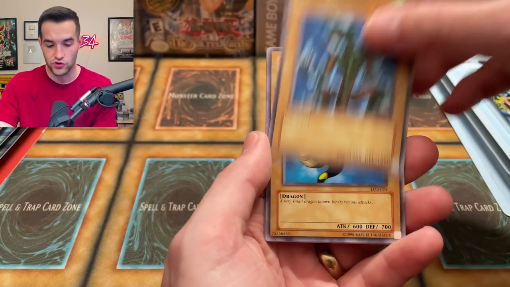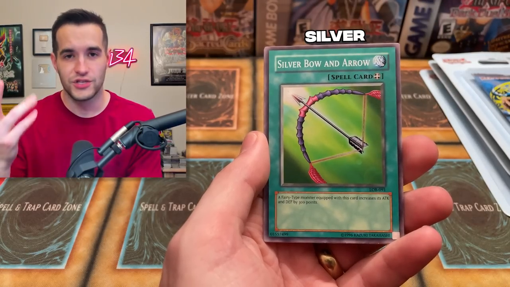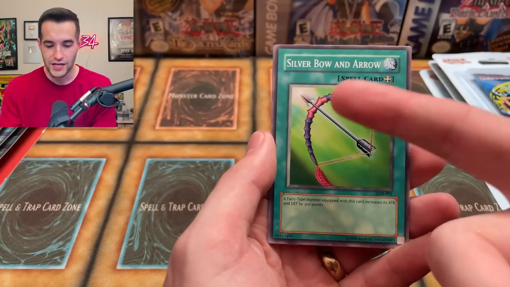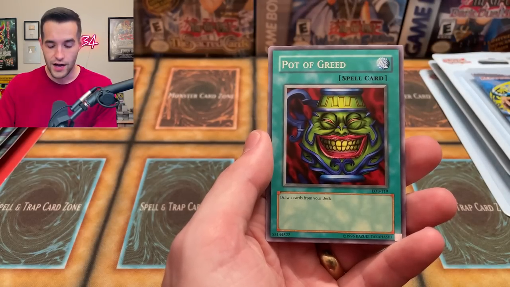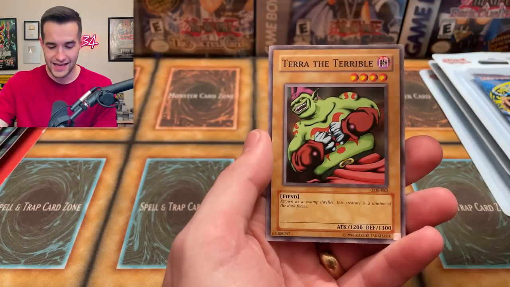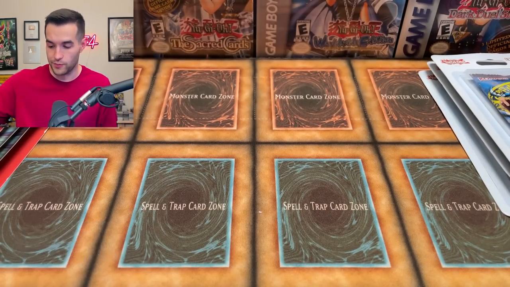Kurama, we got the Lesser Dragoon, Petite Dragoon, Silver Bow and Arrow. All right. The Ghost Rare has really gotten to me, guys. Pot of Greed. What does it do? I couldn't tell you. Okay, Pot of Greed's a sick pull. I was definitely confused on that pack, but Ghost Rares, I mean, what more do I have to say?